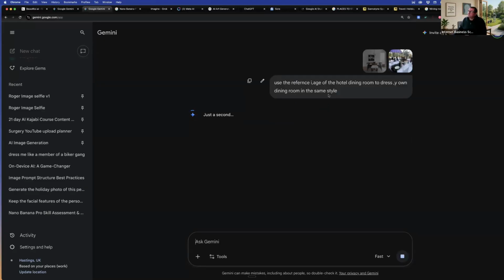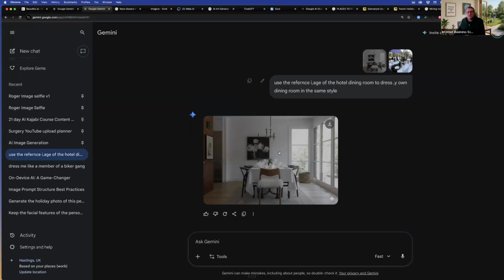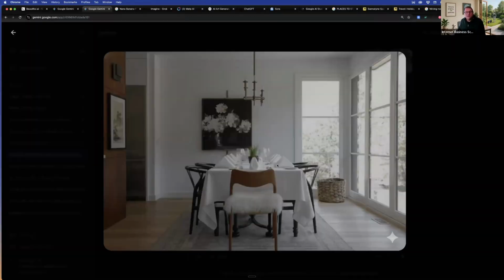Hopefully we can take one bit of reference from here and get it to do this in the same front room. All right, so it's laid out the table in the same style as in the hotel. I don't know quite about this fluffy chair, but we've kept all the bits of furnishings.